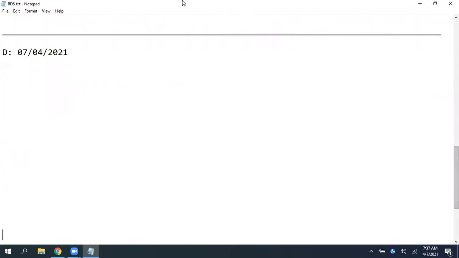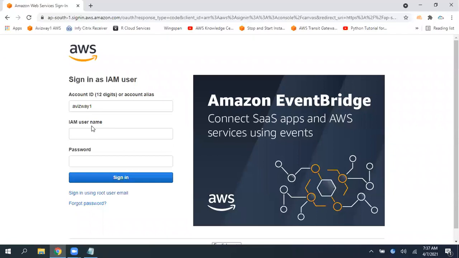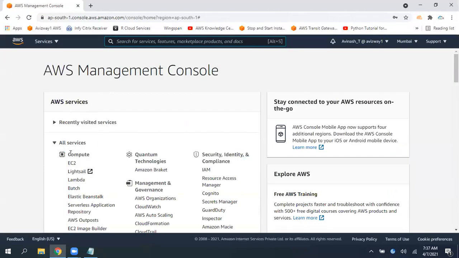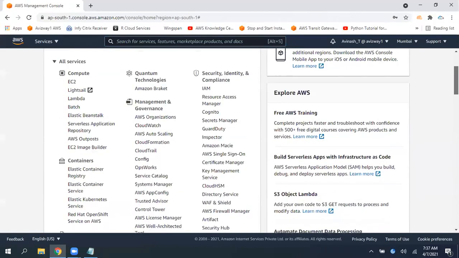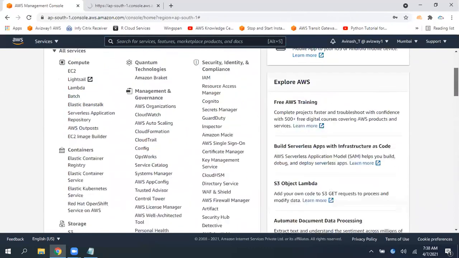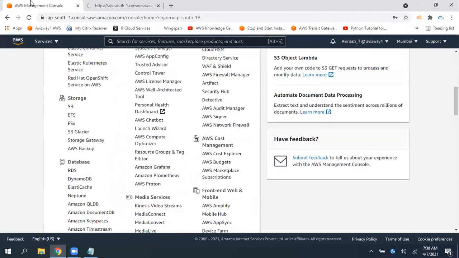All right. So in today's session, we are going to discuss another database option, that is multi-AZ deployment and replica. For that, I'm going to quickly launch an RDS database instance, and then launch an EC2 instance, and install Workbench.